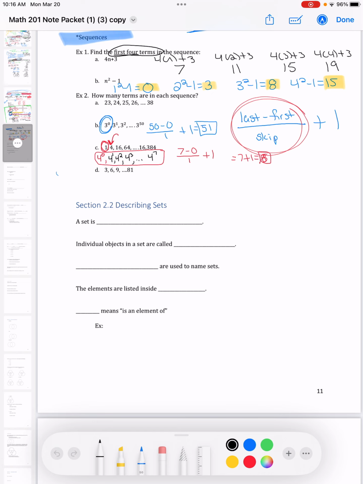All right, so we're going to be describing these sets of items, and a set really can have anything in it. Most of our sets will have numbers in them because we're in a math class, but a set could be the letters in the alphabet, or it could be the primary colors, for instance. So a set can be any items or objects. A set is just a collection of objects. Again, we'll mainly be dealing with numbers for our objects, but they could be anything really. An individual object is called an element.